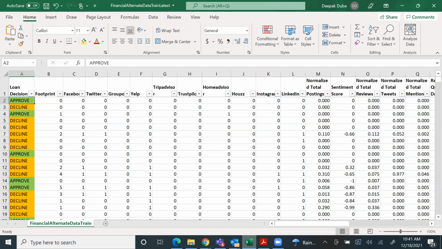That's right. I see. And these variables like footprint, Facebook, social media presence, and other things, they are like a form, I believe, filled out by the borrower when they apply for the loan? No, actually, this is alternate data.